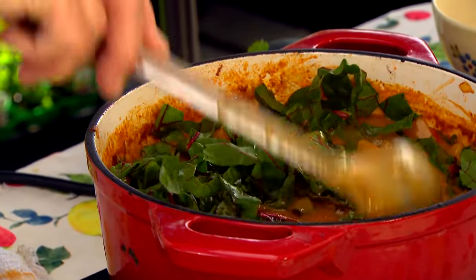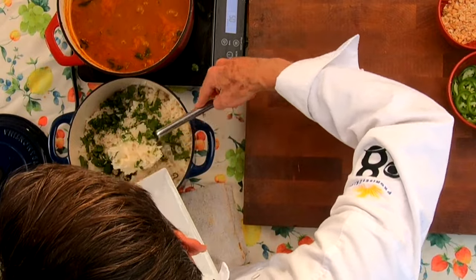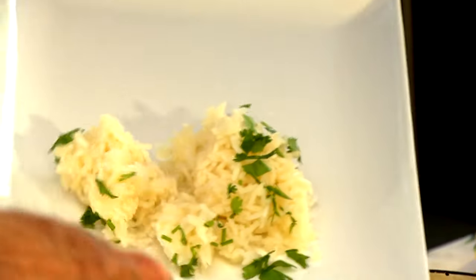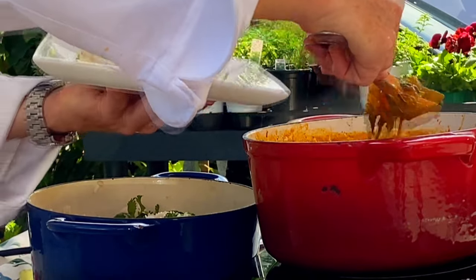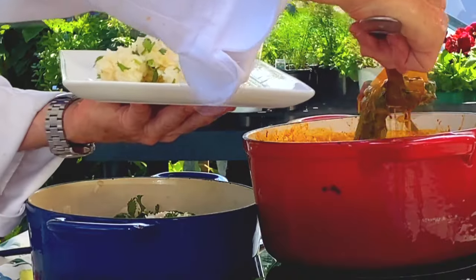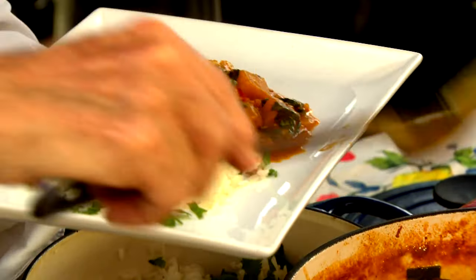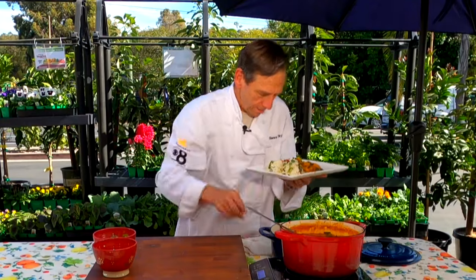Give me just a minute. Well, our butternut squash curry with the wilted Swiss chard is ready to go. Let's plate this up. We'll take some of this steamed jasmine rice with the cilantro on top. Get that there. Get a nice healthy scoop of this curry. It's gonna be a little messy here, but we'll clean up the plate in just a minute, but make sure you get some of that Swiss chard in there and the beautiful, beautiful curry sauce that's right there.